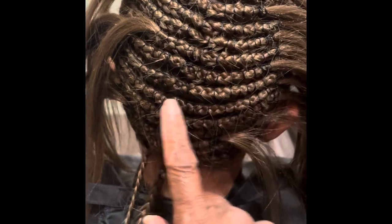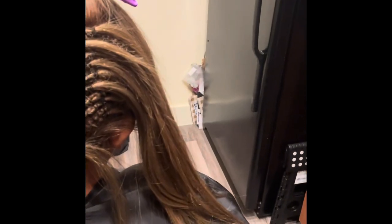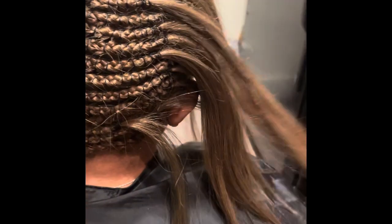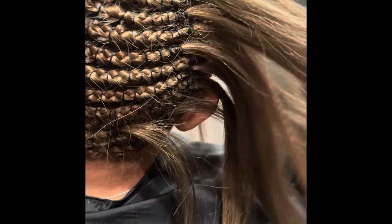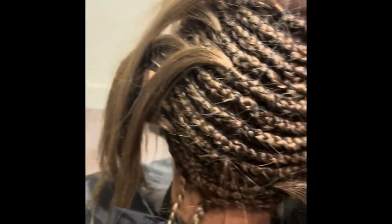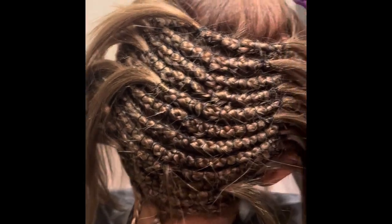Sewn down those little pieces at the end, and this is going to integrate into her extension style. This won't be so noticeable, but the hair that's in here that's synthetic, I'm going to use a flat iron to melt it so I can see the difference to get it out of there. And then this natural hair will come down over the extensions.